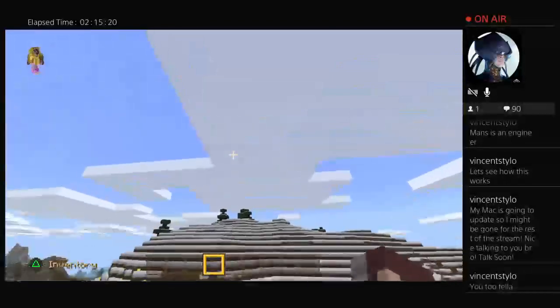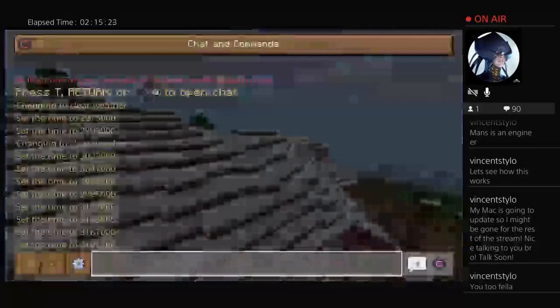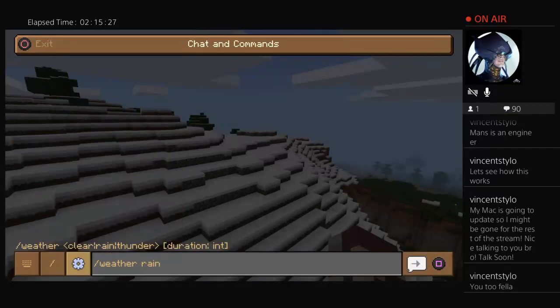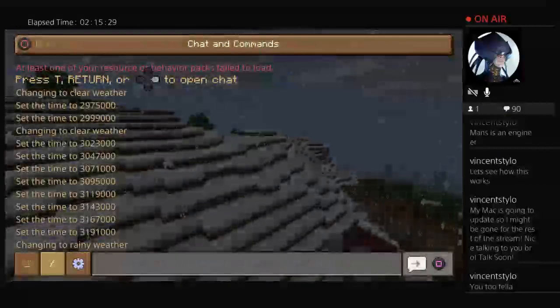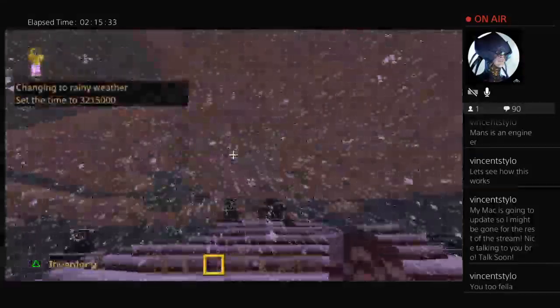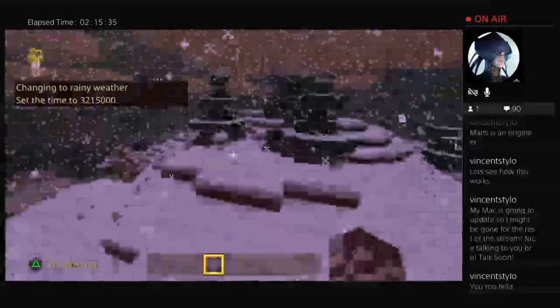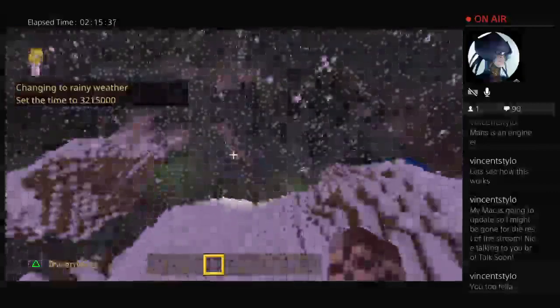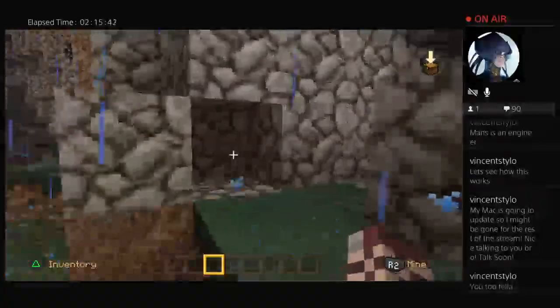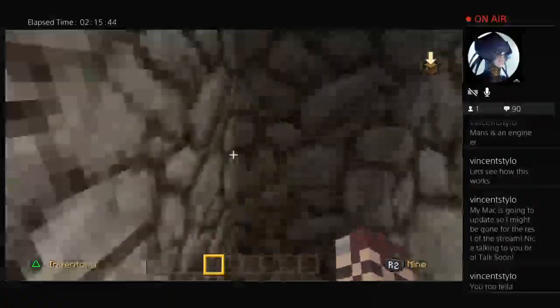So, with that in mind, let's go ahead and turn the rain on. Weather, rain. And let's set the time to sunrise. And that way, snow will start covering certain things, and we'll be good to go. Okay.